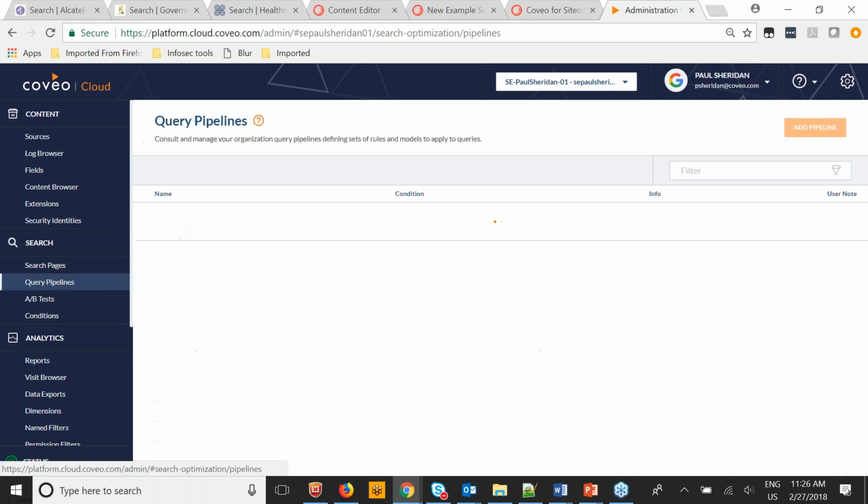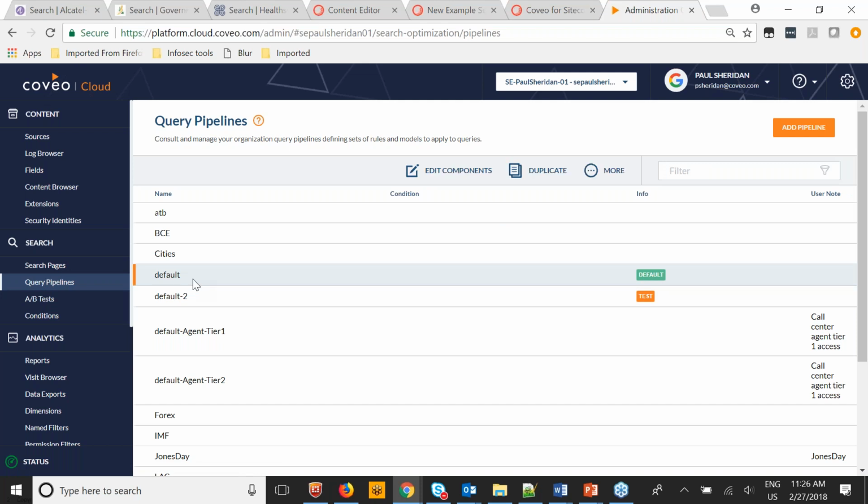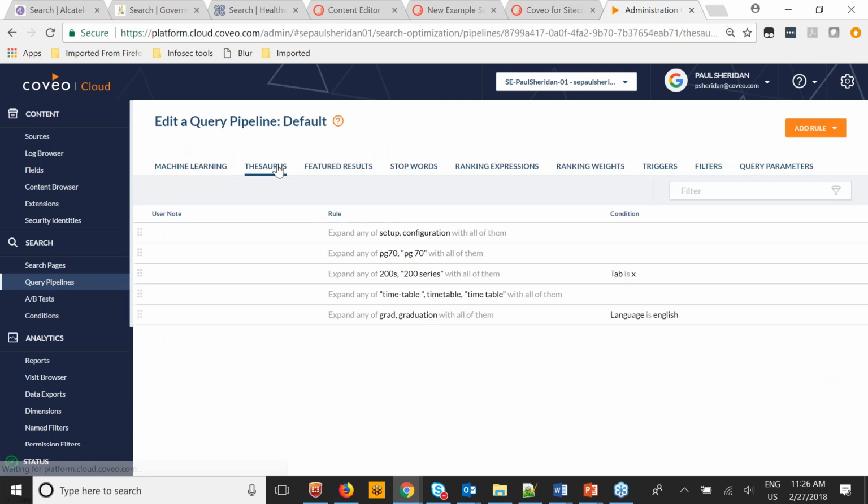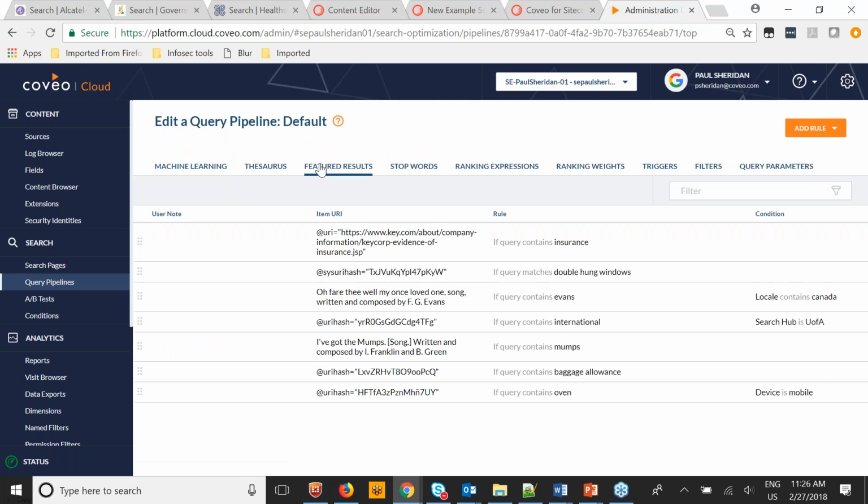Those sorts of synonyms, by the way, are managed in a place we would call a query pipeline. And there's quite a lot of relevance tuning that you can do in here as well. I'm not, again, going to get into all the details, but this is where you could define synonyms as an example, featured results or best bets for particular queries. You notice that you can also apply conditions to these sorts of things as well, based on things like locale, or is the user signed in, not signed in to your site, that sort of thing.